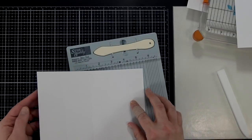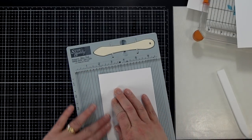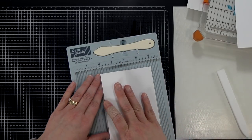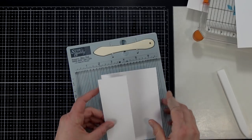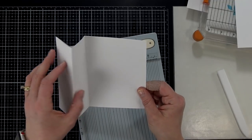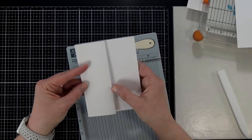And then all we have to do is fold our card on our 4 1/4 inch side, and then score back or fold back our 2 1/8 inch. We created a really fun card base that's called the Z-fold card. So we have these little panels here, we have a little panel here, and then we have the back of our card. And you could do really fun things with this.